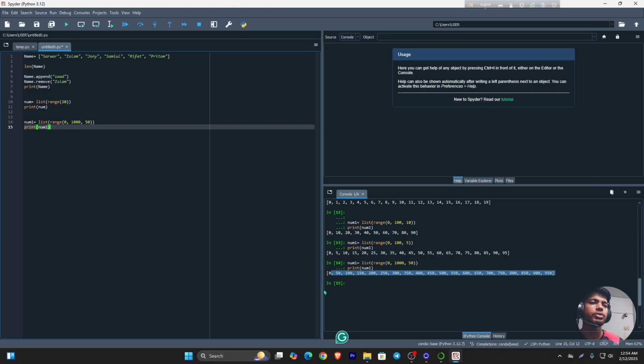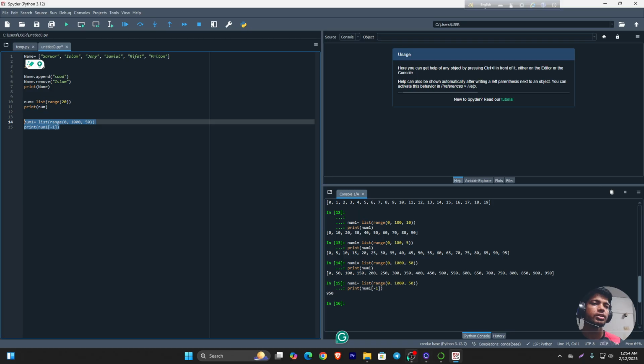Let's say I have used 0 to 950 here, and I want to get the last item of these values. To get the last item, I just have to use the square brackets and minus 1. It will give the last value of this program, which is 950. Okay, here it is, 950.